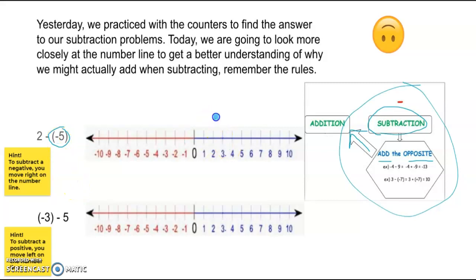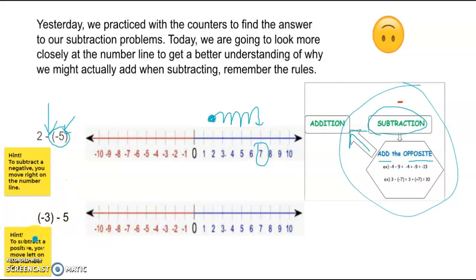So let's start at 2 and let's subtract negative 5. If we're subtracting a negative number, we're moving to the right on the number line. So I'm going to move right 5 units, which lands me at 7. So my answer to that problem would be 7. So I want you guys to think about if you were in debt $5 and someone took away your $5 debt, you actually become more positive, right? You now become 0. You're heading toward positive integers. So that's just a short little explanation for that.